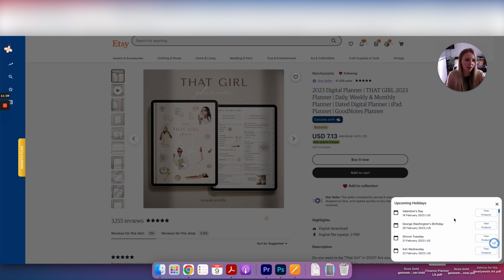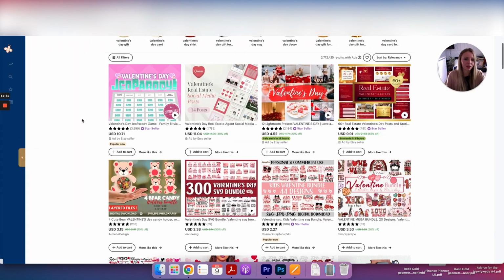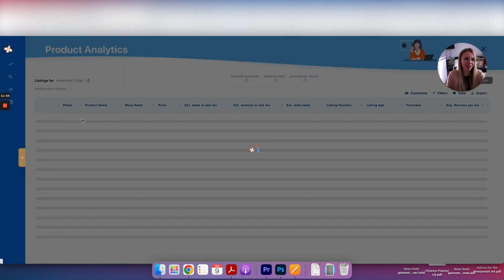So here we can see the upcoming holidays: Valentine's Day, what else that is more of an official thing, Red Cross, St. Patrick's Day, Women's Day, April Fools, and things like that are coming up, Easter, of course. So let's see Valentine's Day, because that is the nearest one and that is the first one, and let's see products for that niche. Well, I'm not sure if they are going to show us only digital items. Yes, Etsy knows me by this time really well.